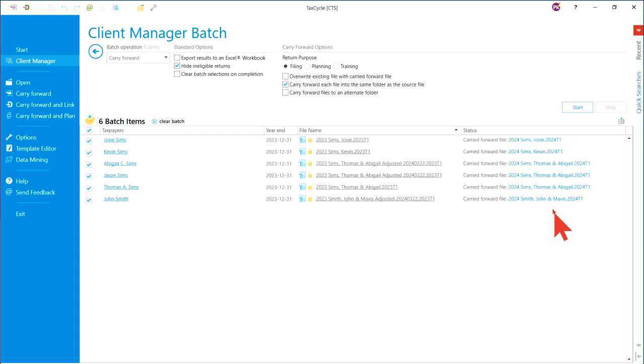So it can save you a lot of time if you do it from batch. And if you are coming from other competitor software, you can also use the batch operation for carry forward. Specifically, for example, Profile, Cantax, and TaxPrep, all of that. You can use the carry forward batch operation and save time. So it really streamlines your workflow, allowing you to process multiple tasks efficiently and accurately.